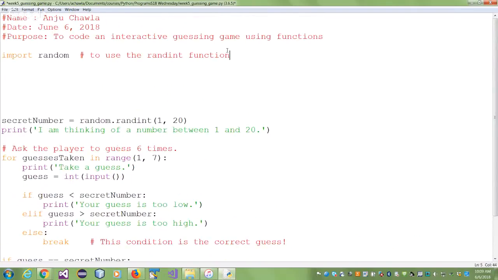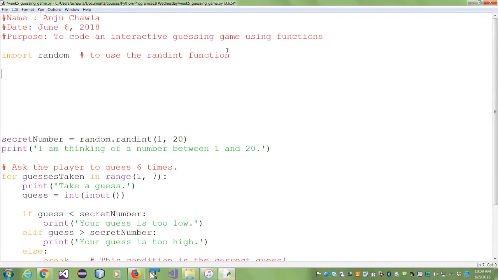Now, as I said, the job is that you understand what functions are needed, and write the functions independently. You don't even have to say, oh, how will it be? You write the function. This is what the function wants. This is what it will do. This is what it will return. So don't even think of where and how it will be used. Whoever created the library didn't know who is going to use it. They wrote the function. So I'm going to write my functions independently, and then when I call them, I'll see, oh, this is what I did in the function.